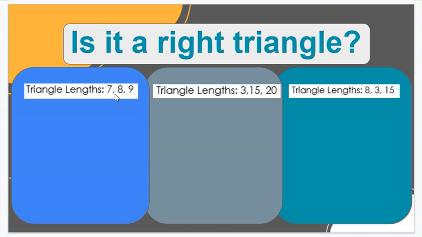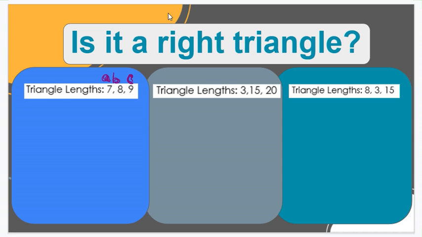When you're given the 3 side lengths, you always want to remember to find the longest side first and label that as your C, and then the other 2 are going to be your A and B. This time they were in order, but that's not always the case, okay? If I remember correctly, on the problems on either your test or your quiz, they're not in order, so you have to make sure you remember the longest has to go for C.